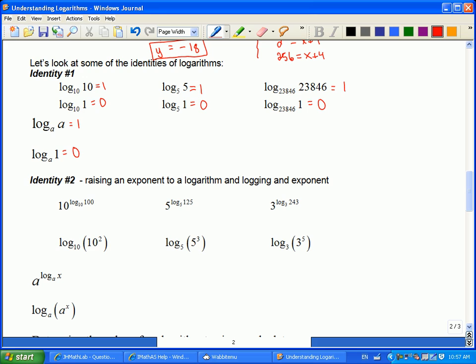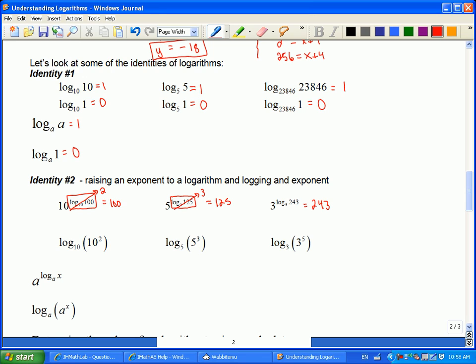So we're going to work these ones out. But we're going to do it one piece at a time and see what happens. So first of all, I'm just going to look at the top here. What's log base 10 of 100? Yeah, that's 2. So what's 10 squared? Good, 100. Okay, let's try it again over here. Log base 5 of 125 is? And then 5 cubed is? 125. Okay, do you want to take a shot at it? What will log base 3 to the log base 3 of 243 be? 243. So someone's found a pattern.